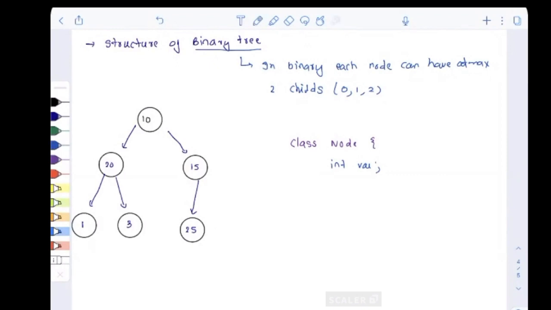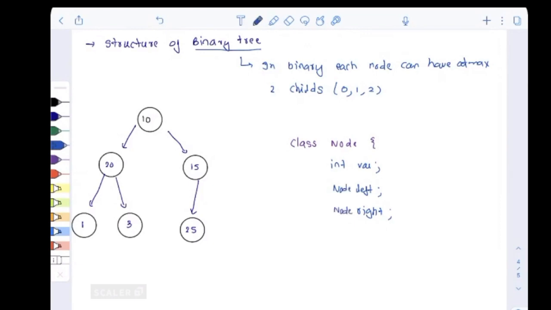Okay, if there are 2 childs, now you can name them anything. First child, second child, left child, right child. The most famous name is left right. So I'm keeping the variable name as left right. Okay, now quickly tell me what is going to be the data type of left and right. Yeah, what is the data type of left and right, guys? So these are like storing the addresses of your left node and right node. Okay, exactly. That is why the data type of them is going to be node.